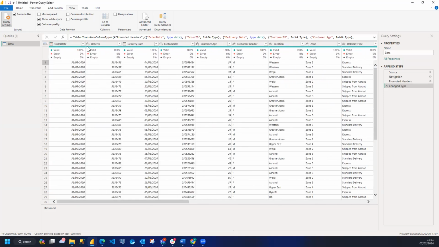We have the order dates, so some of the things maybe in my own head, let me look at the timeline, the KPI, how this organization or this store on Amazon e-commerce is doing in terms of delivery. Are they actually meeting their KPI? Maybe the average of 5 days they need to deliver an order, depending on what delivery type is chosen here. It could be express, it could be standard delivery.